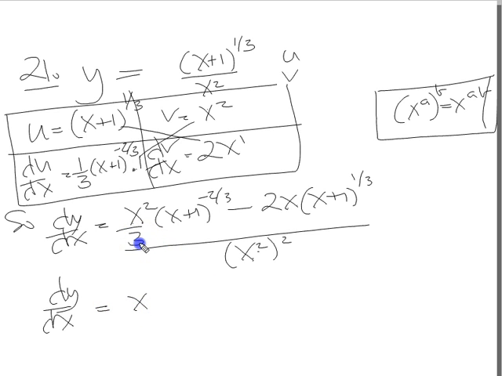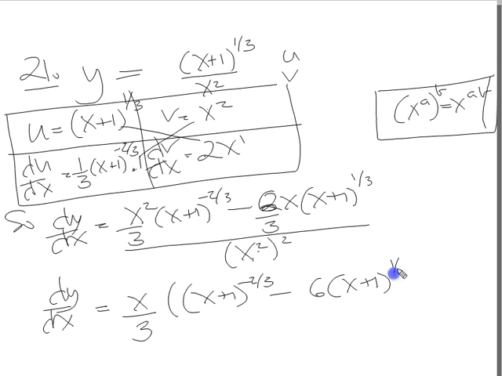Shall I pull a 3 out? Yep, let's pull a 3 out. And that would mean that I'd have to write this rather than just 2. I'm going to have to write that as a 6 over 3. That's still 2, but I can now pull a 3 out. And then I've got a bracket, and I'm going to have (x plus 1) to the minus 2/3. Minus, and I've got a 6 in there now, lots of (x plus 1) to the third. That's fine. Close the bracket.